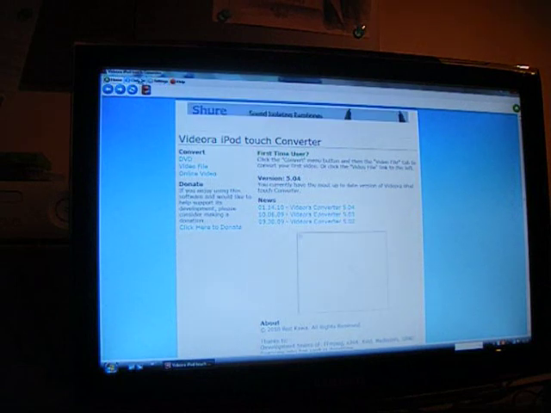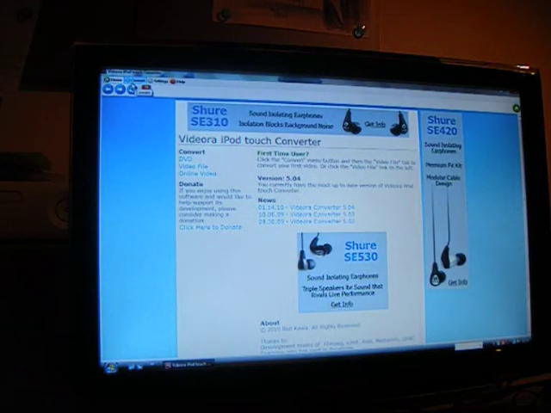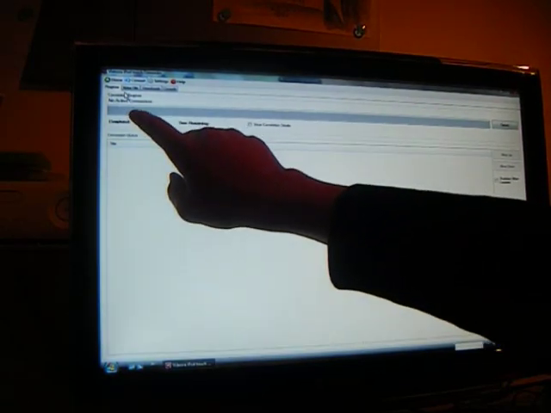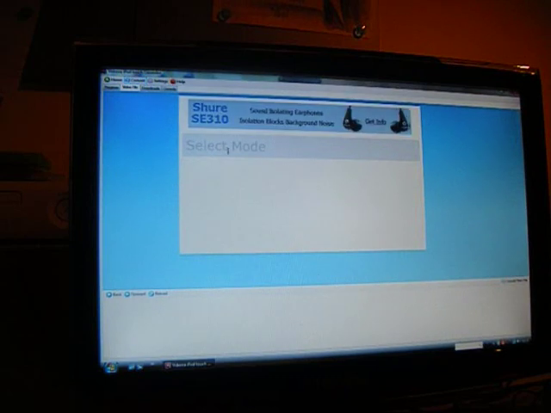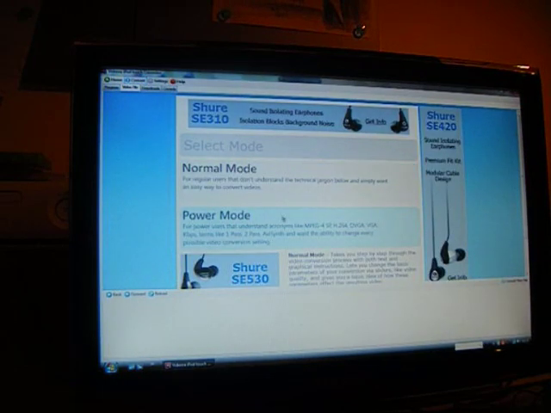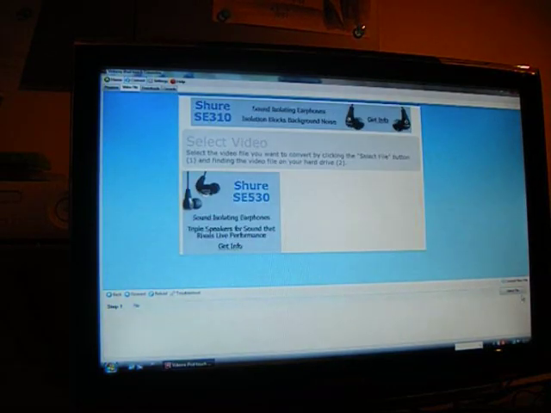What you want to do is go to convert on the top of the settings up here. Click it. There's none in file, so then you want to go to video file, because this is basically the progress of your previous ones. I haven't got anything there, so I'm going to go to video file to upload a new one. I haven't gone into the whole power mode, but you can if you want, but I'm going to go for just normal mode.